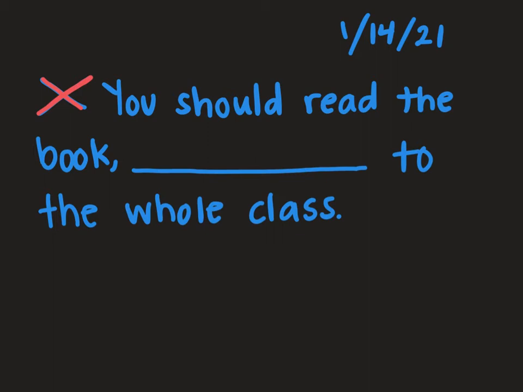Now, in this blank, you put the title of your book. And remember, the title, it's the name of the book, so the proper nouns should have a capital letter. So if it has multiple words in it, then you would capitalize each of those words. And also, when we write about books, we underline the title. So make sure that the title is underlined.